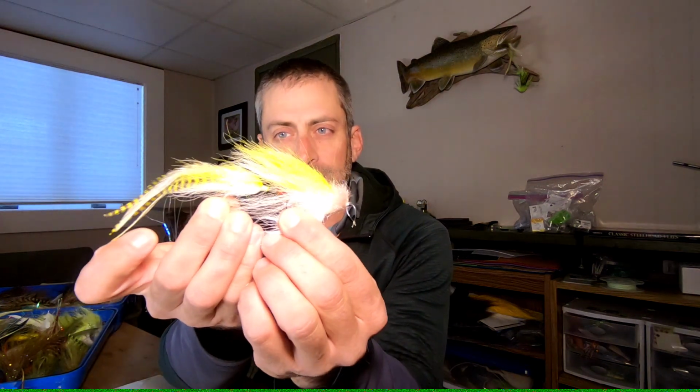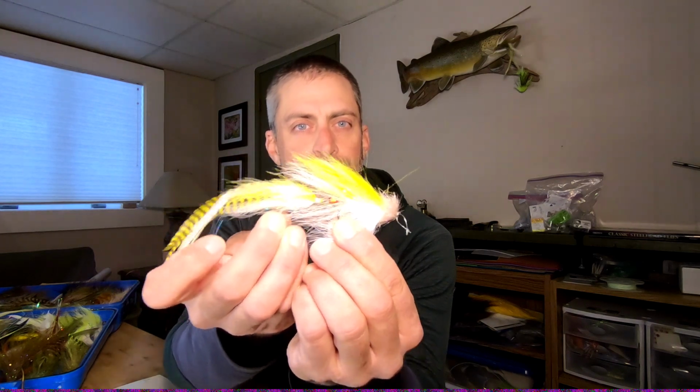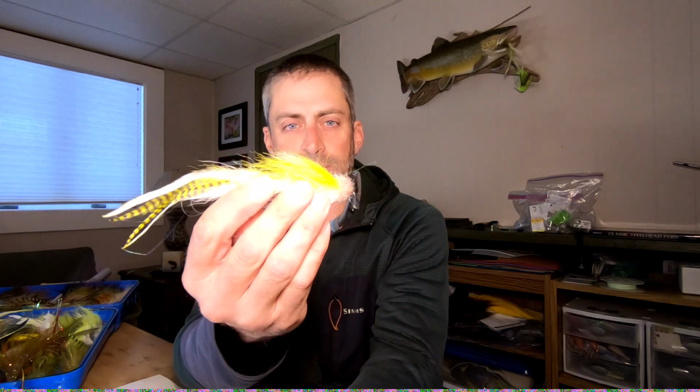That's about it. I pack light. I carry standard colors. I fish different depths. The one other fly that I've been tying lately is that Angry Yankee, same fly, just wrapping some lead in the body. This has allowed me to fish this fly a foot or two deeper on most retrieves, but still maximizing action, which is what I get a lot out of these in the unweighted, which I really like. This still gives me a lot of action with the ability to fish it a couple feet deeper.